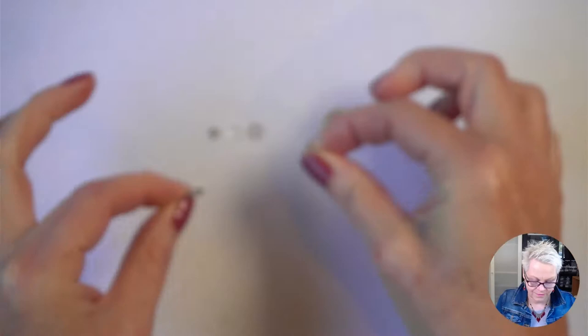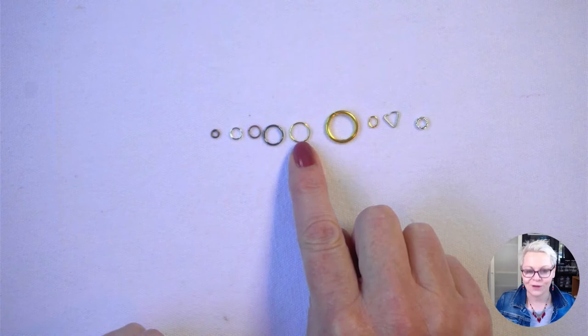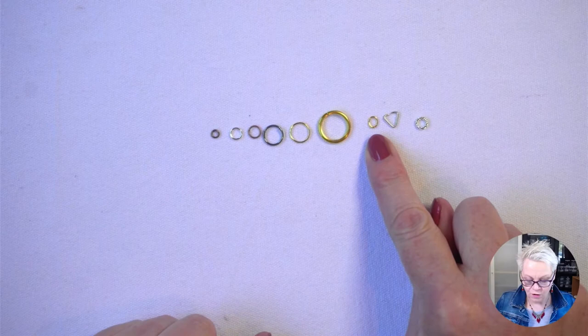Those are 10mm ones, and that's a black one, and obviously a gold. And I've got a 20mm one here as well. As well as that, I've got an oval one here. This one is a 6x4mm jump ring.